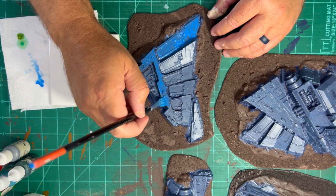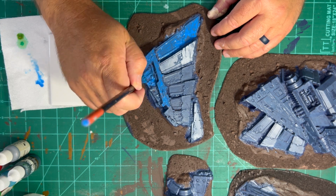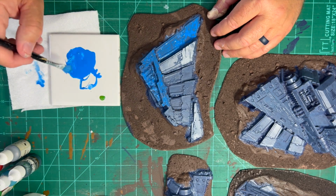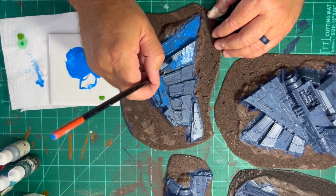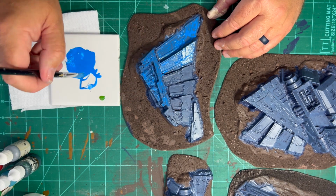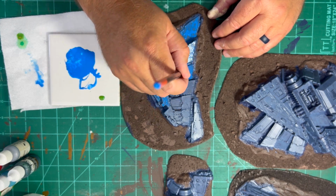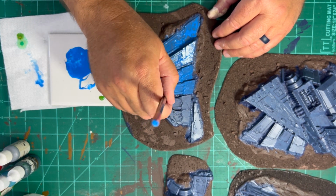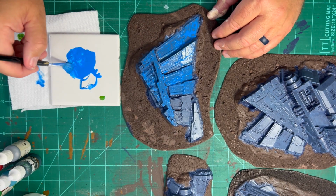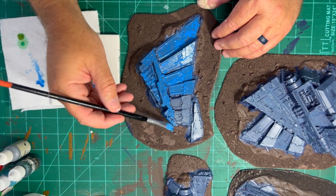This one here, I can tell I needed to have worked some of those other colors in, but I'm just going to go ahead and do this, and do the other pieces with this blue pretty quickly, because what I need to do is be able to work back into those areas with the red and the silver and stuff. I want to pick out some of those details with that.